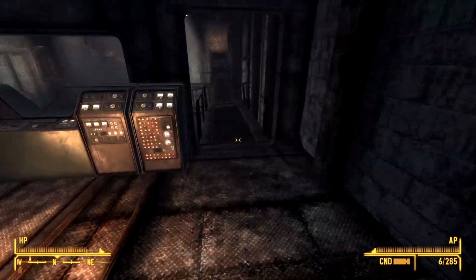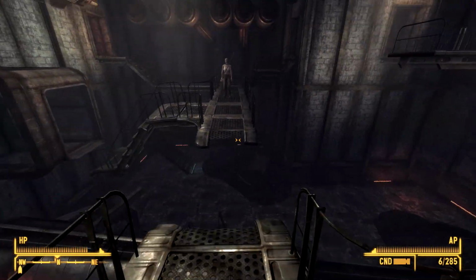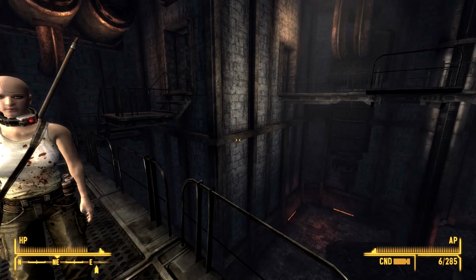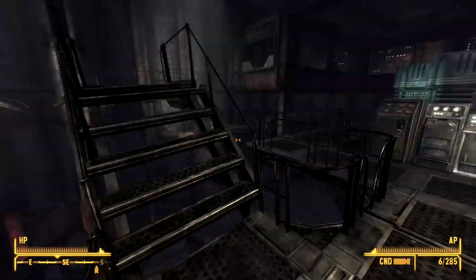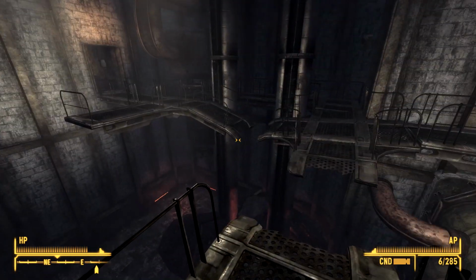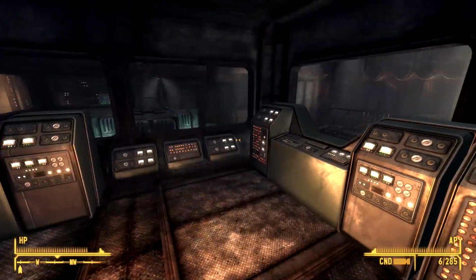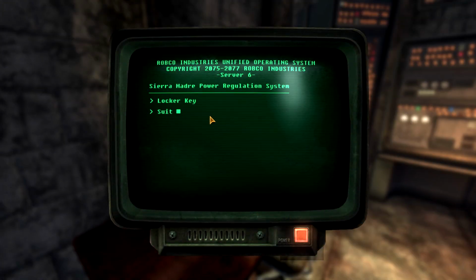And there's Ennis's key, which I don't want to take yet. Boing, boing, boing. Come with me, Christine. I don't remember how I get her over here, though. Oh yeah, she just walks around there. Never mind. All has been revealed to me.